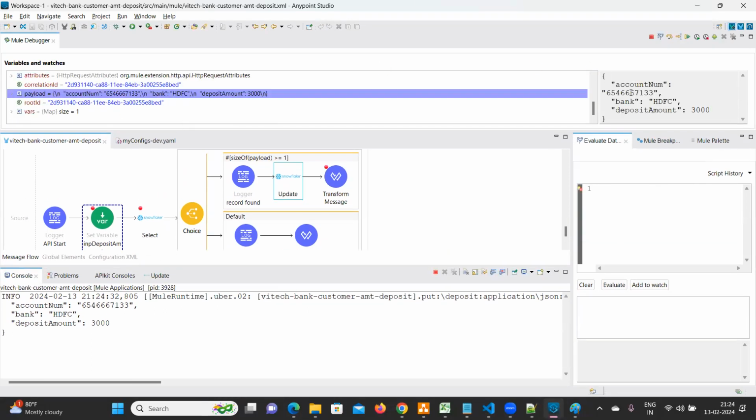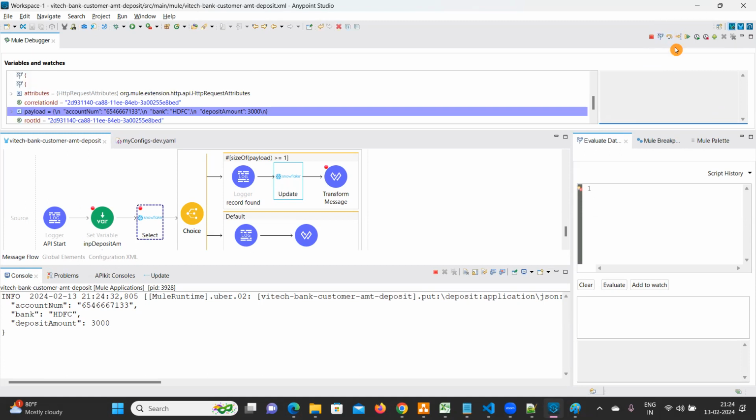Just observe this one. Now the payload has 3 attributes because we are passing 3 attributes from the console, Thunder Client or Postman, whatever it is. The user is passing these 3 values.